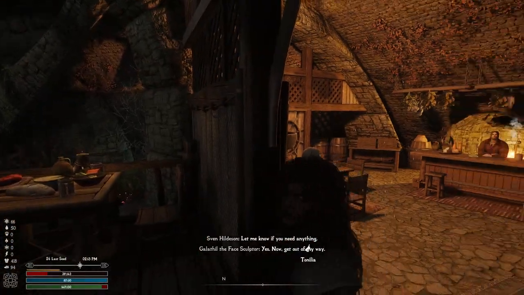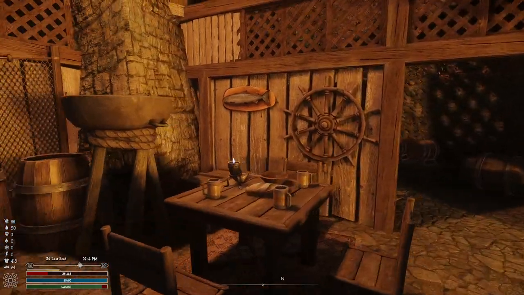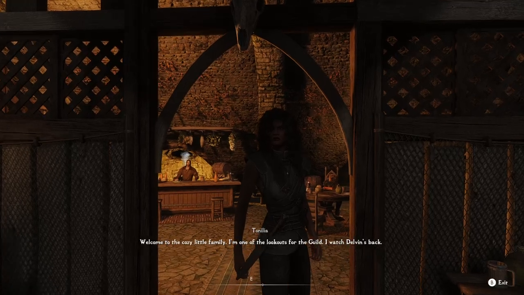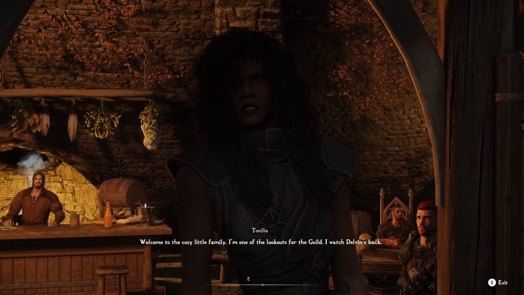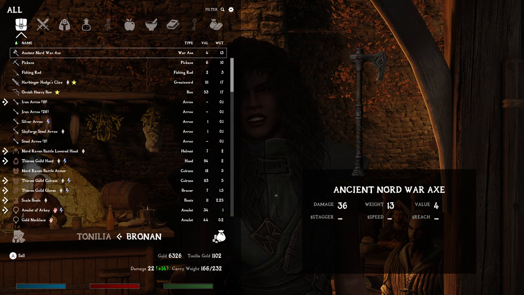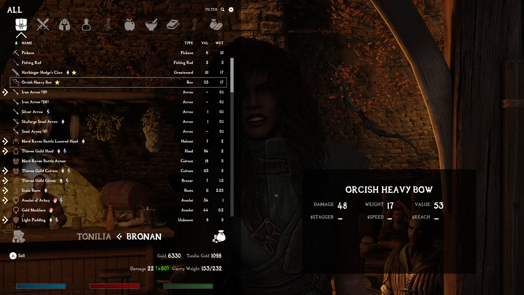Let me know if you need anything. Now get out of my way. Okay, where's Cornelia? There you are. Welcome to the cozy little family. I'm one of the lookouts for the guild. I've got coin and I've got merchandise. Let's see what we can do.